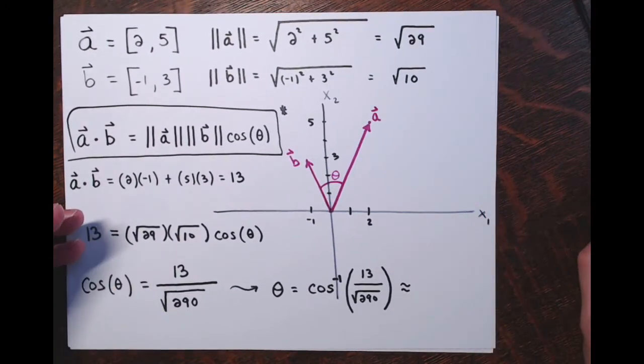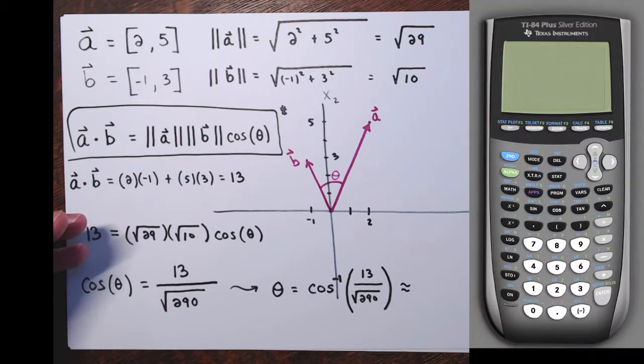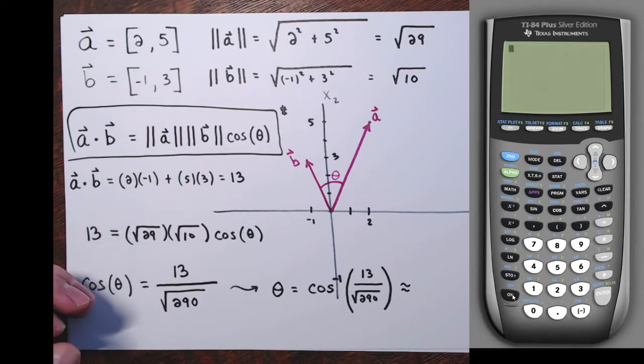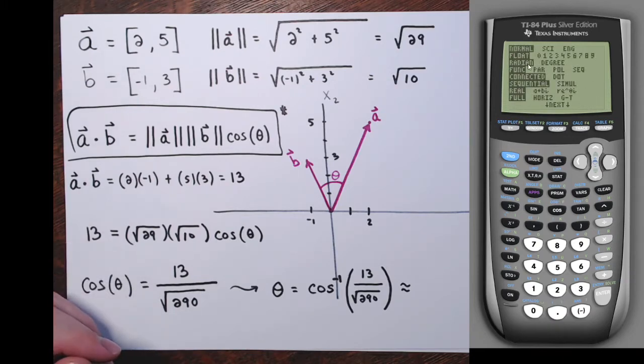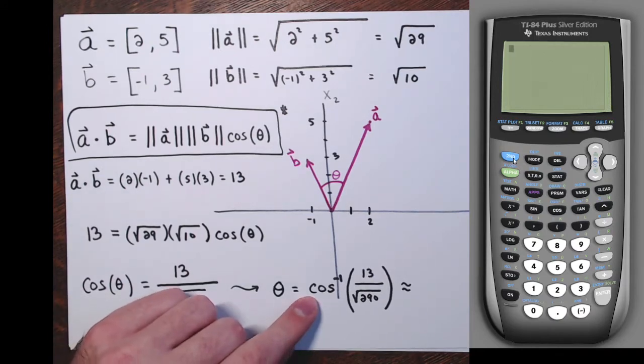Now I've got a TI-84 Plus. You've seen this before. TI-83, 84 all work pretty similarly. So let's turn it on here, and then make sure, since I want my answer in degrees, click on mode here. You see right now it's in radian mode. I want my angle measures in degrees, so I'm going to click on degree there. And then I'll enter this inverse cosine. That's above the cosine button. You go second cosine, you see the little cosine negative 1 there, that's the inverse cosine.